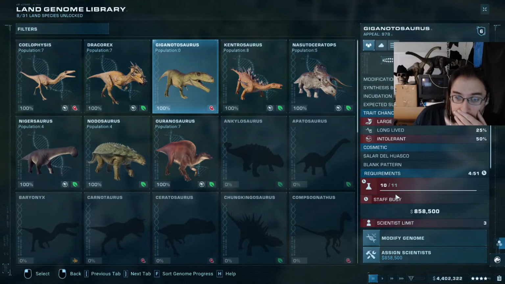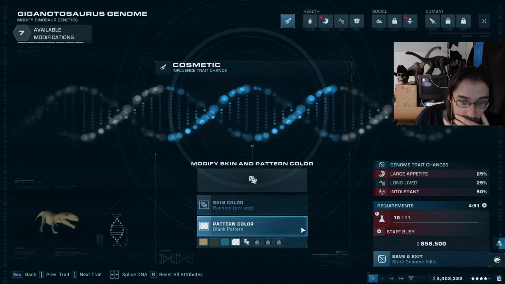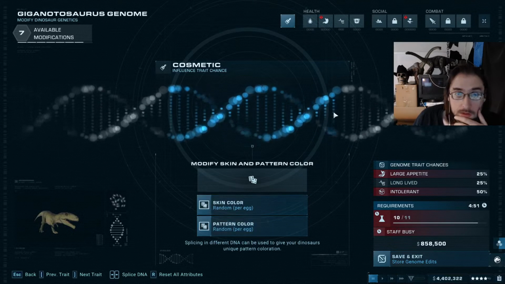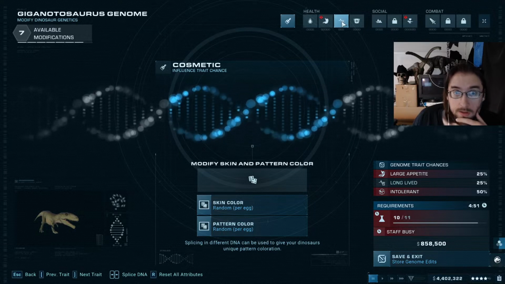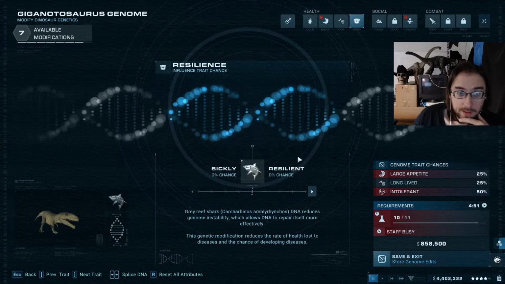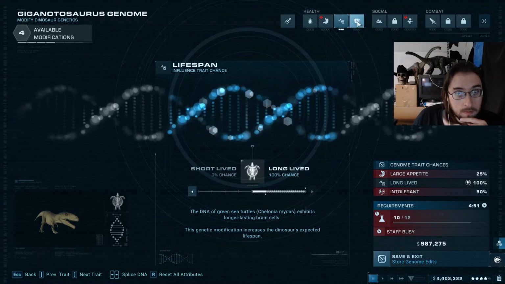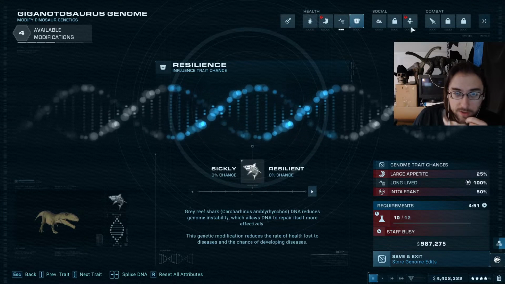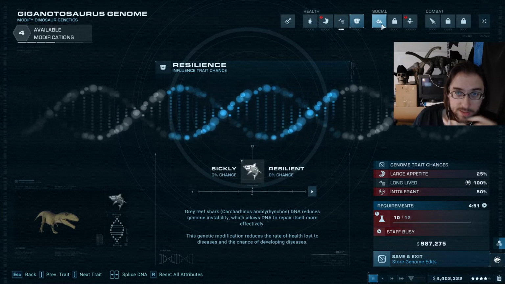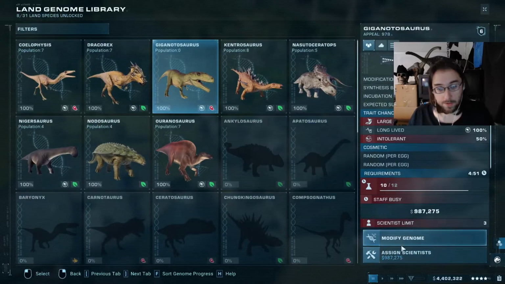So, we need 11 genetics. Let's go roll the dice. Roll the dice. Large appetite, long-lived, and intolerant. I'm going to lean into the long-lived, I think. Then we could go resilient, but I don't think that's important for carnivores because they'll live in an enclosure by themselves. So I think I'll keep the cost down here by doing that.